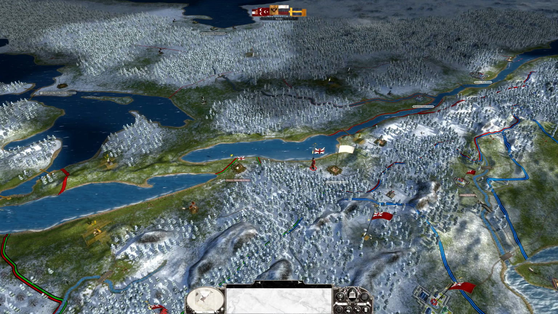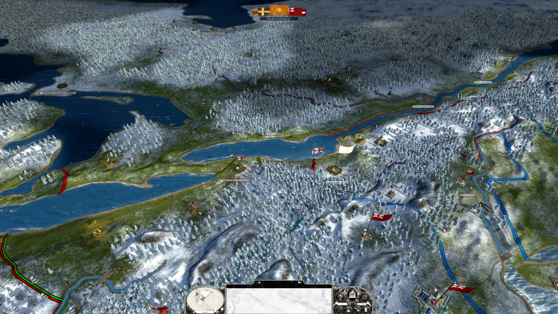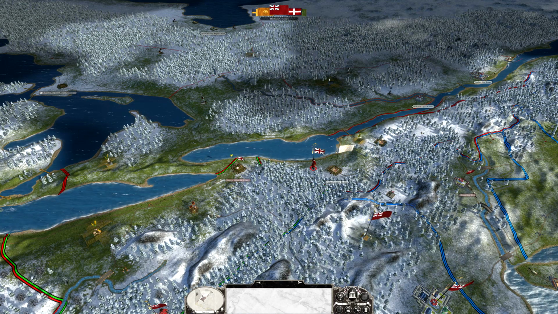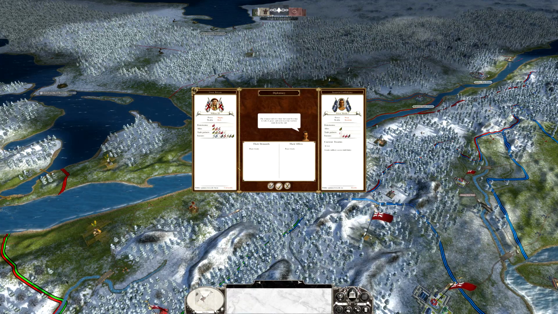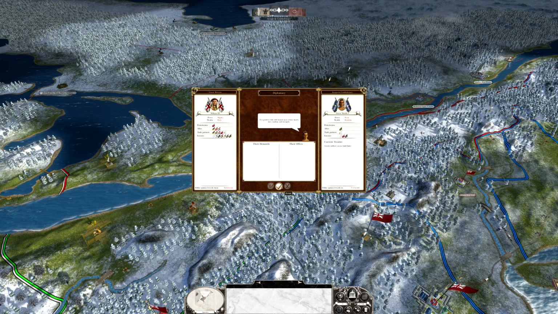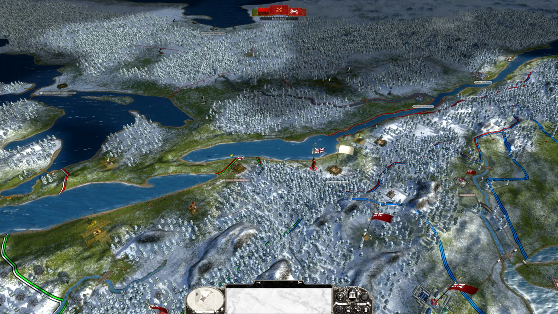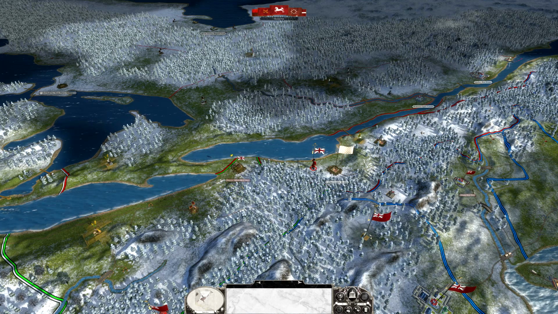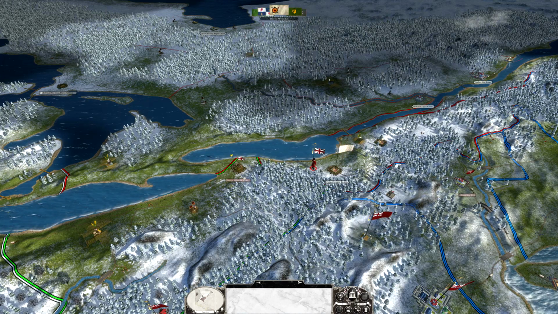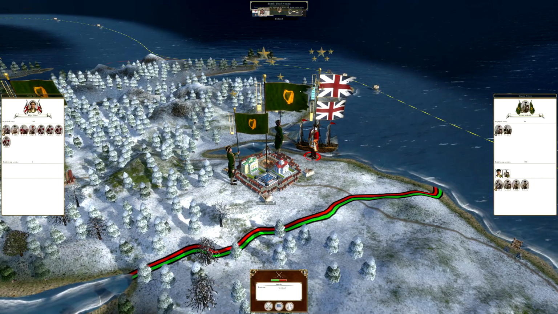For some reason it's taking its time with Russia here of all the factions, so I can't even see. Iroquois want a peace treaty. You know what, I'm going to give them it now, and that means I can focus on France. Okay, you want to fight? Okay.